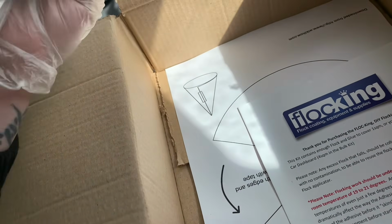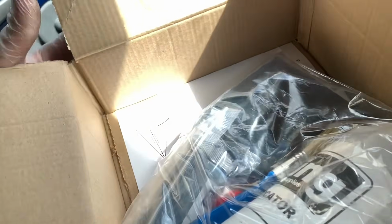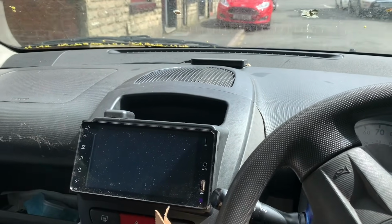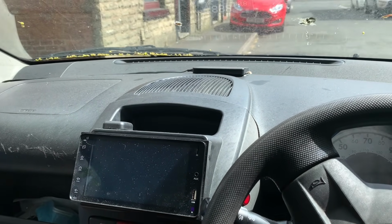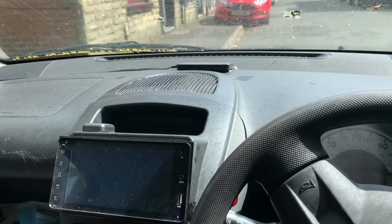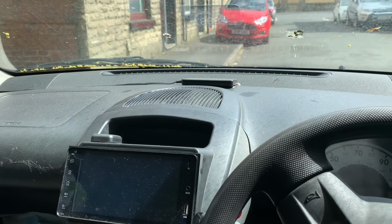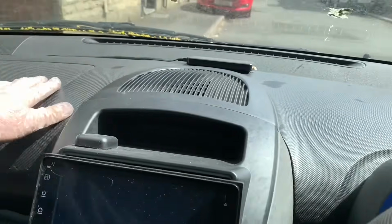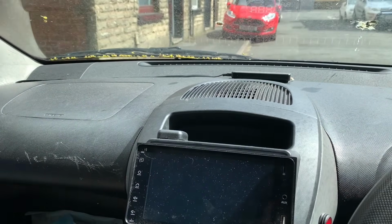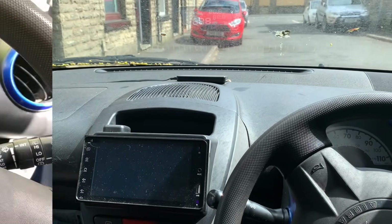But before we look into that, and before we actually work out how to use that, let's set the dash out. I was actually going to do it in the car. I was looking at videos of other people doing this on YouTube to see what was involved, really. It looks pretty simple, but I'm still going to fuck it up. And I thought, I'll do it in the car. You know, no one else was doing it in the car. So I thought, well, I'll look at what's involved in taking the dash out. And to take the top of the dash out on these, just this bit, is actually really easy. Or it looks really easy. We'll soon find out.